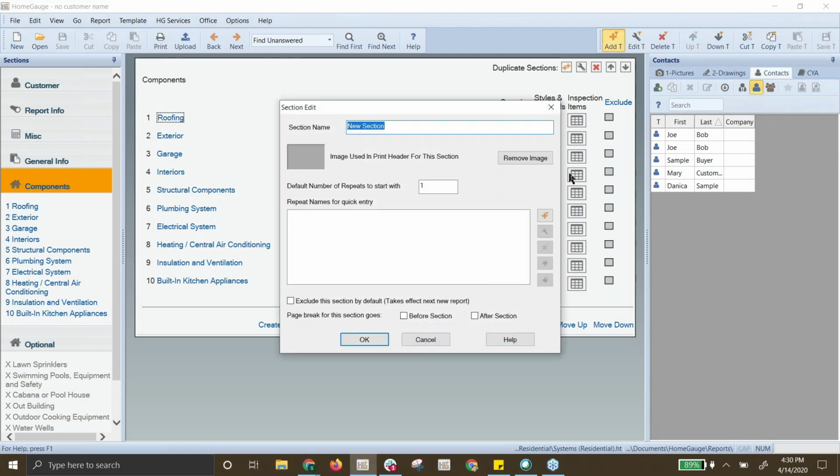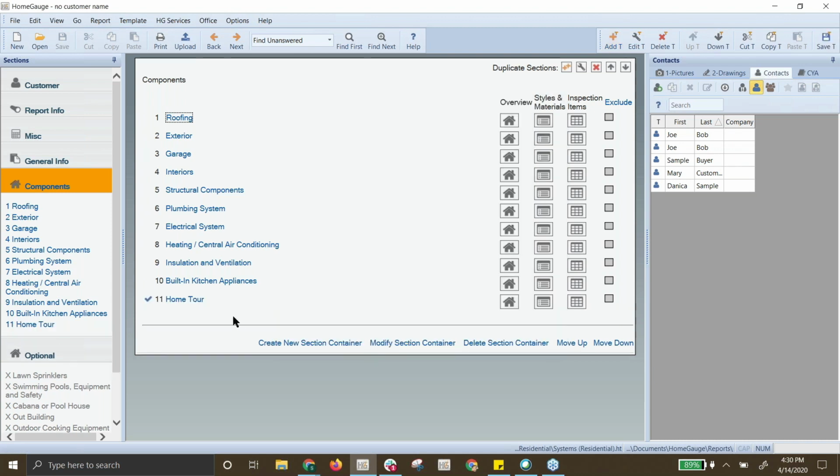And Add T, I'm just going to call this home tour, or whatever you want to call it, photo tour, whatever. And I will click OK, and there it is. And my Save T button lit up over here because I made a template change. I need to click that right now. In case you've never watched my template modification, the best practices for templates, you should watch that.